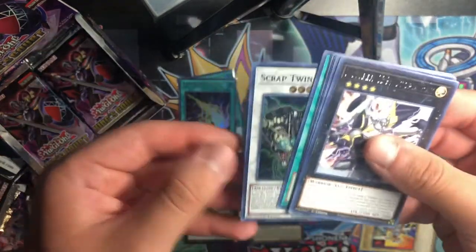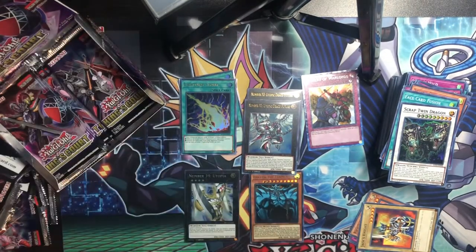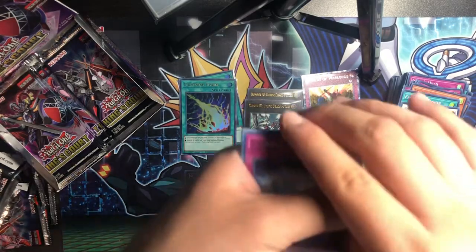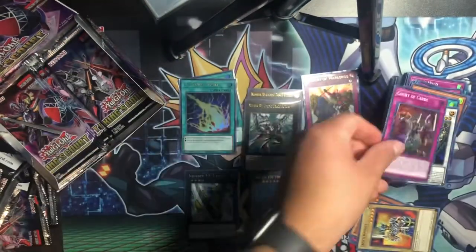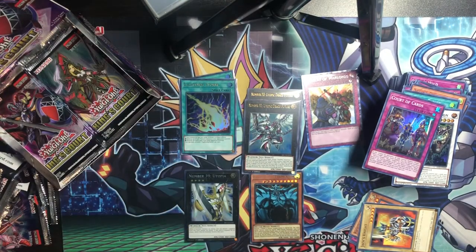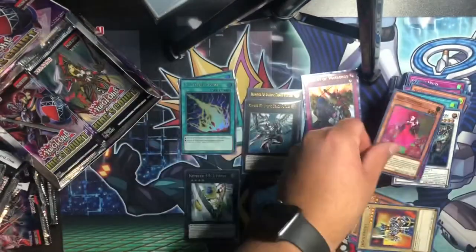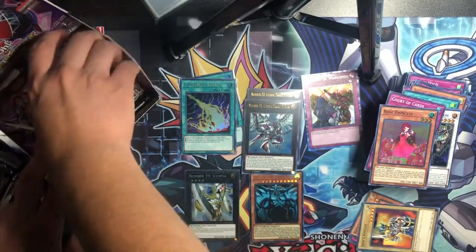And Scrap Twin Dragon. Cards. Thank god I got Utopia. That's all I wanted. And if I can get Lightning Storm, that'd be really cool. Who knows? And Reinforcement of the Army.